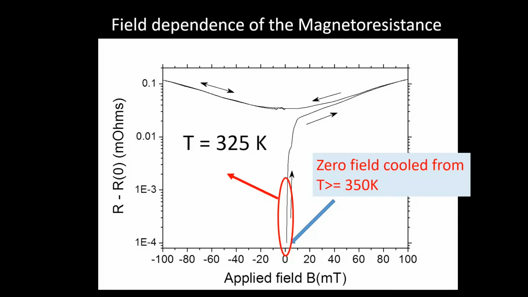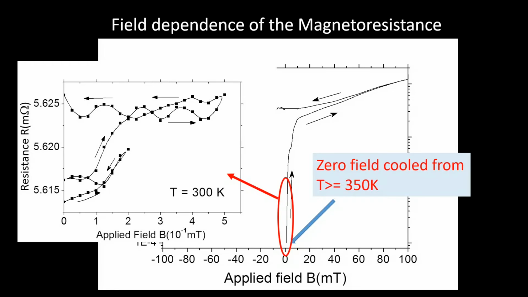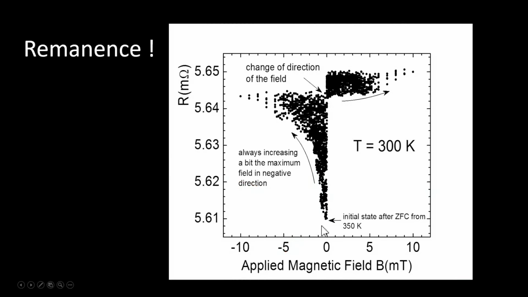The behavior observed in the resistance at fields of a few Oersted and its remnants are typical for Josephson-coupled superconducting grains. Here we show how the remnant increases the higher the maximum field applied. This remnant does not decrease if we change the field direction.